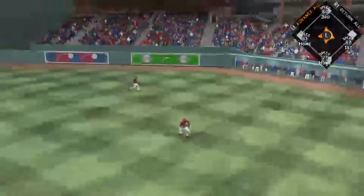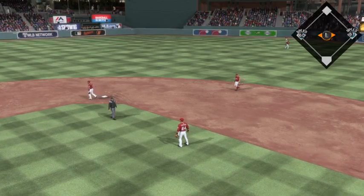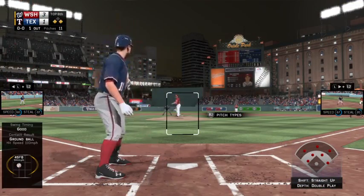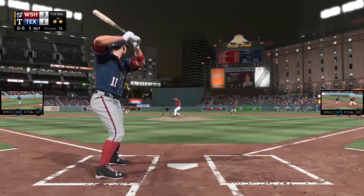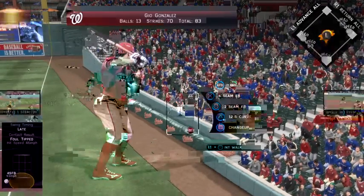Hit hard on the ground towards second, and that is just past his outstretched glove, and that ought to be a base hit. One run scores, and the run is in to score from second. It's now 3-1. Ryan Zimmerman will stand in now, hoping to get on track as they've been able to neutralize his power out of the cleanup spot. 0-for-3 thus far. Well, guys, it just hasn't been his day. You know, sometimes cleanup hitters get that way, as it's fouled at the plate.